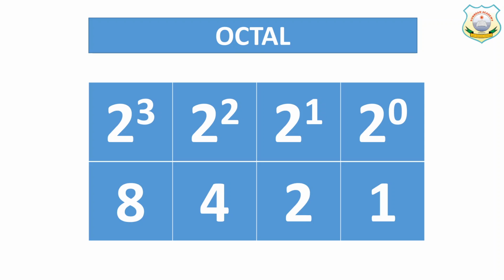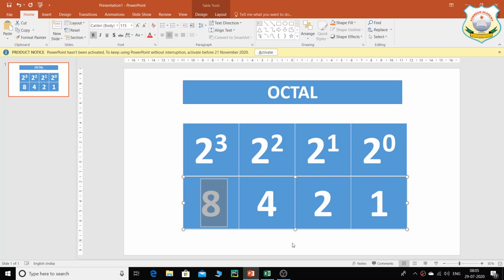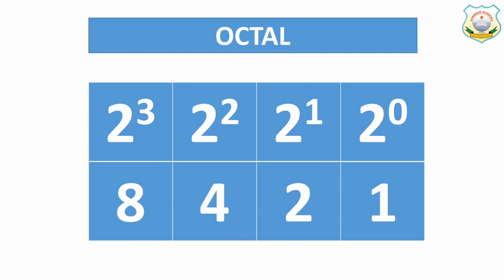We already know that if we have a binary number that we are supposed to convert into a decimal number, you know the procedure, right? We did it last time. We take the binary number and multiply by 2 raised to the power 0, starting from the right-hand side. The next digit, if it is 0, is 0 into 2 raised to 1, and if it is 1, then it is 1 into 2 raised to 1, and the next digit can be either 0 or 1, and so on. So the power keeps increasing, right?